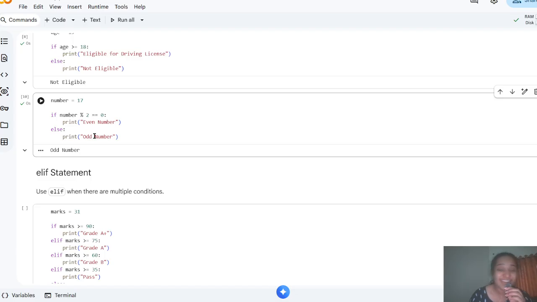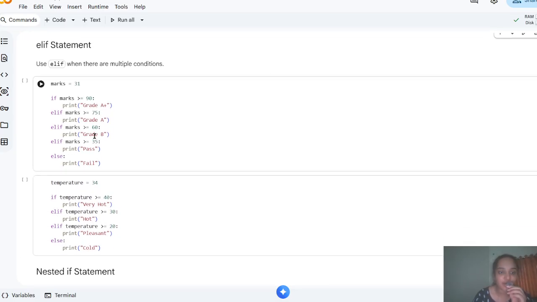So what is elif? Elif is a combination of else if statement. It is basically else if. What if the condition is not satisfied and you have other conditions to check, like only if my marks is greater than or equals to 90, I'll get A plus grade. Otherwise, if it is greater than or equals to 75, grade A. Greater than or equals to 60, like that, based on my marks, my grade is changed. It's not just pass and fail, I'm giving grades. That is when you need multiple conditions, you'll be using elif.